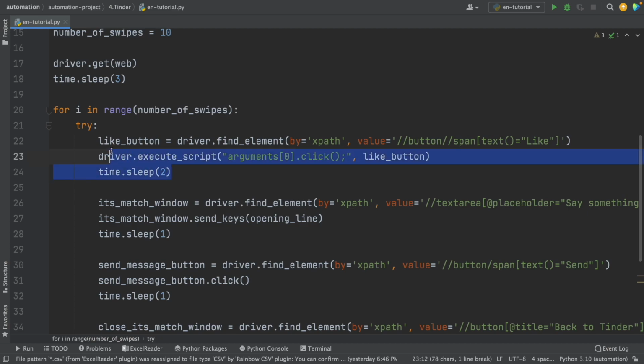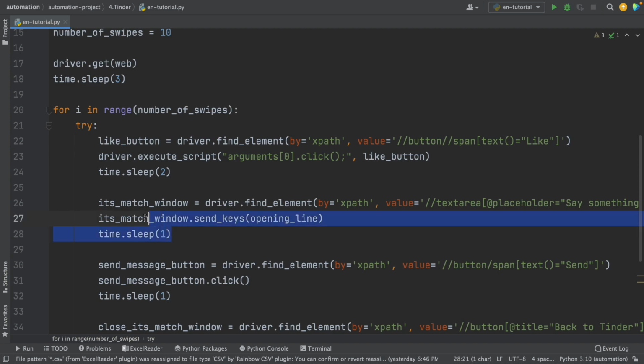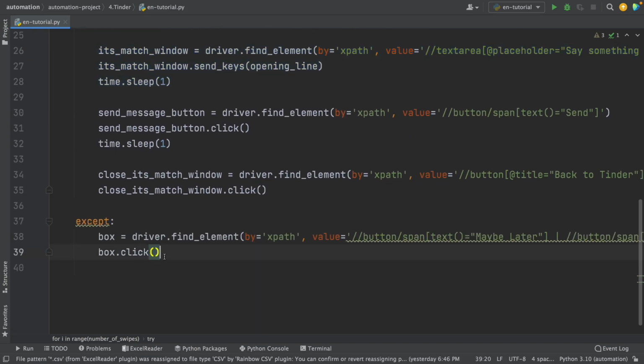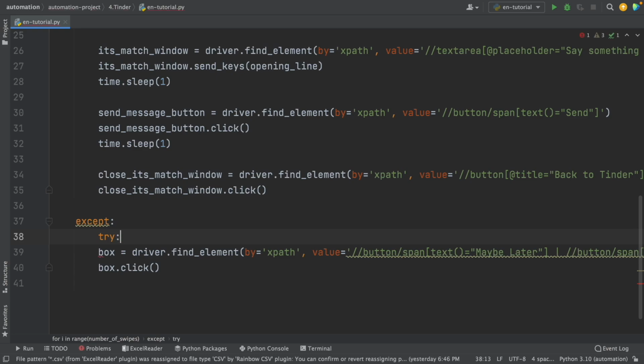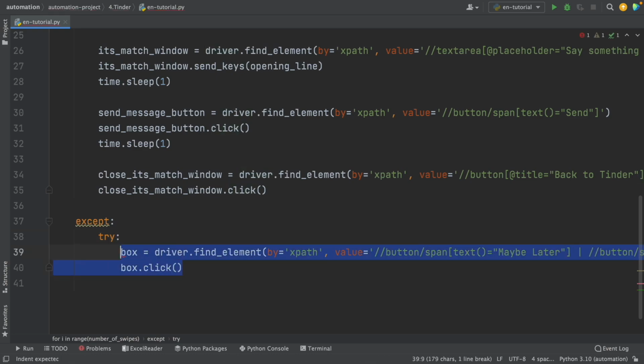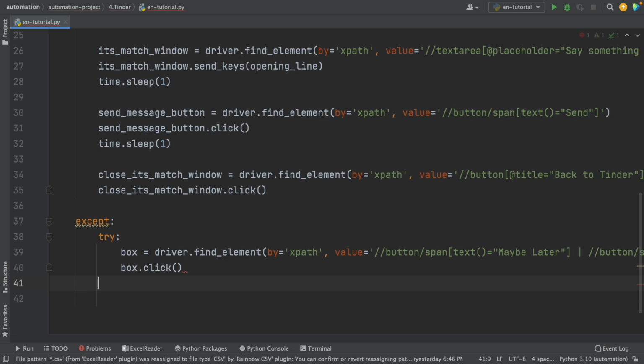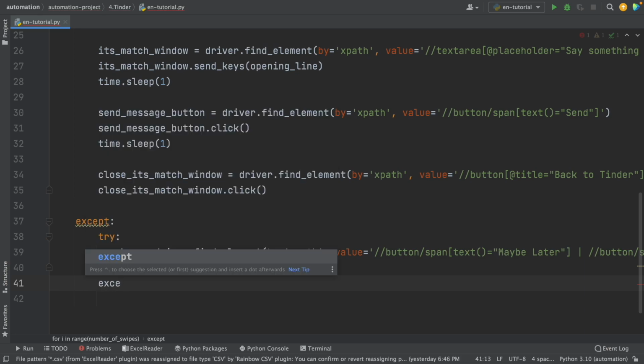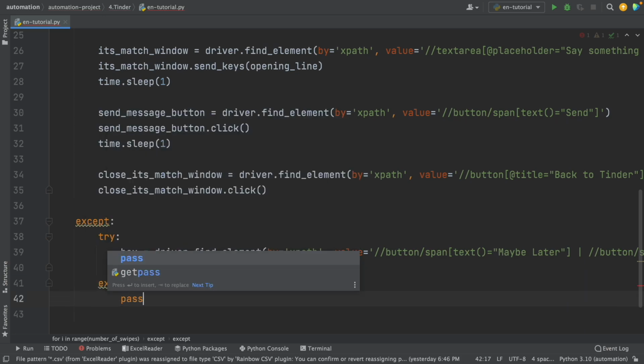So we like this person, but we don't find the it's-a-match window because the other person didn't like us back and we don't get a match. So we get an error because we don't find this window, and also we don't find this pop-up. So in this situation, we have to add another try except block to deal with that particular situation. So except, and then in this case pass.